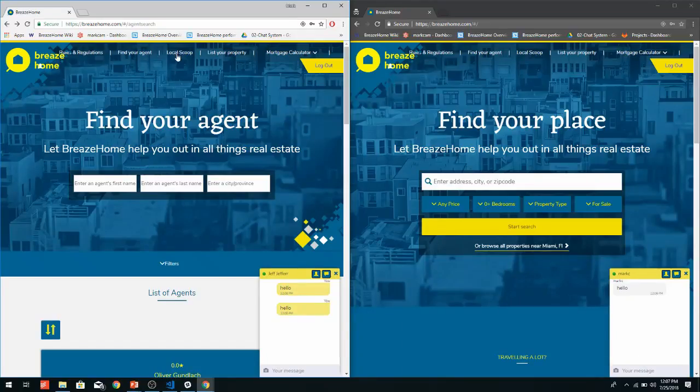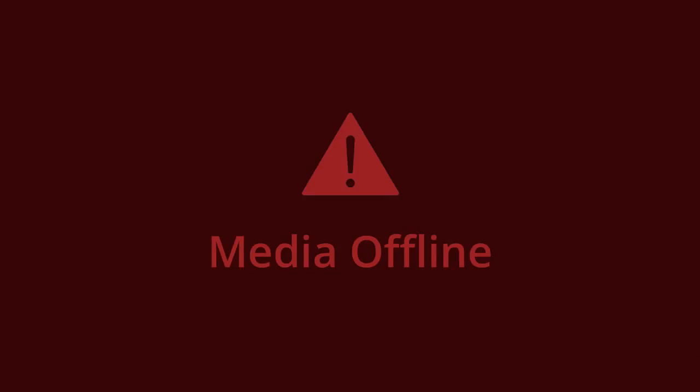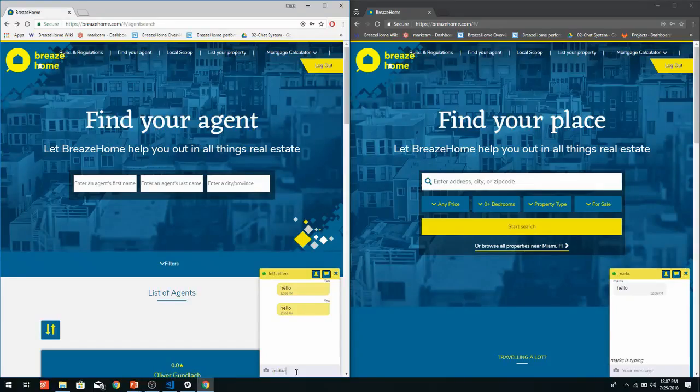Okay, I've gone ahead and set up the 2 accounts. Over here, I'm signed in to an agent's account, and here we can see the chat log displayed. And this is coming from my account, Mark C. Over here, I'm signed into my regular user account, Mark C, talking to Jeff. If I were to type over on the right hand side, you would see Mark C is typing.